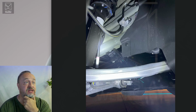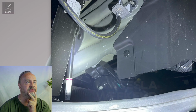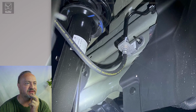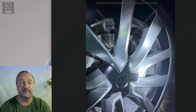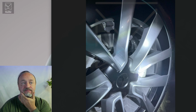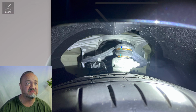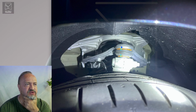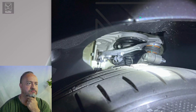A look underneath the suspension. I hope Sandy and the gang are able to take a look at this. Maybe it means something. It doesn't to me. And then what else do we have? The wheels and brakes. And we knew this black part was decorative to make the wheels look larger than they are. And it does the trick. A closer shot of the suspension. Who knows? Maybe this is something relevant. This is an interesting bit of mesh. Wonder what that's about. Probably nothing. Another shot of it.